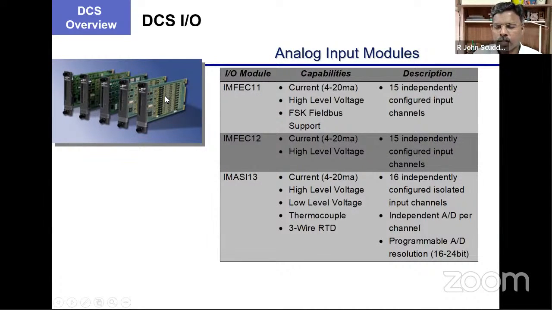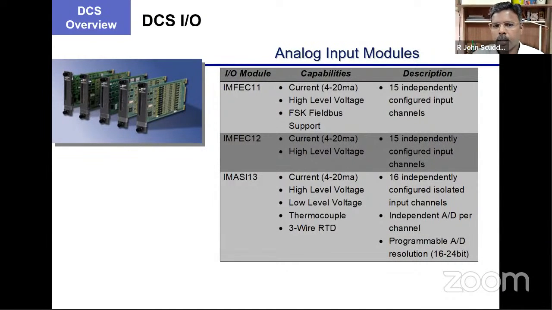But ideally, we don't use all the 15 channels. We give some spares so that if any problem happens, we will be able to use the spares available within the module. And not only that, all the parameters of any particular control will not go into a single module, because if that one particular module fails, then the entire process of that particular thing fails, right? So we will be distributing it in such a way. That is where the typical engineering comes in: where to allocate which input, and how to distribute it so that by the failure of a single input module, nothing catastrophic for the power plant will happen. So those things are called the engineering.